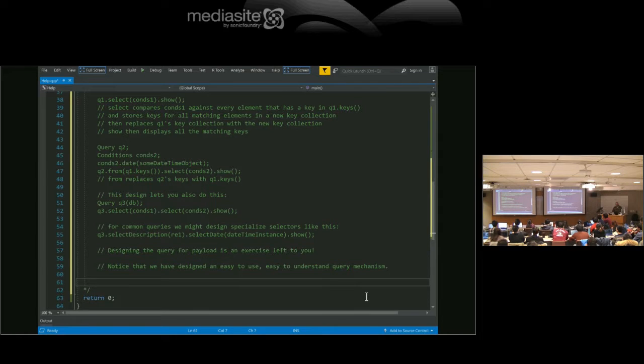But I might say something like class query public query by reference select of conditions by reference C, and this could be a const.